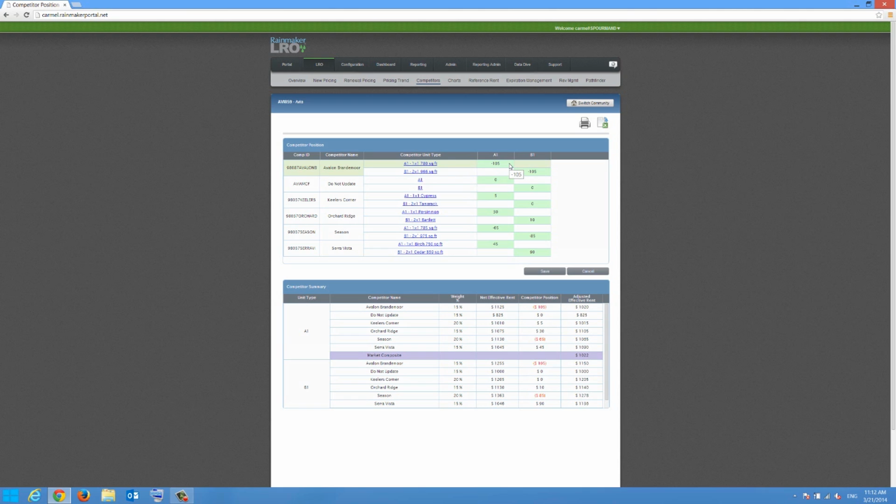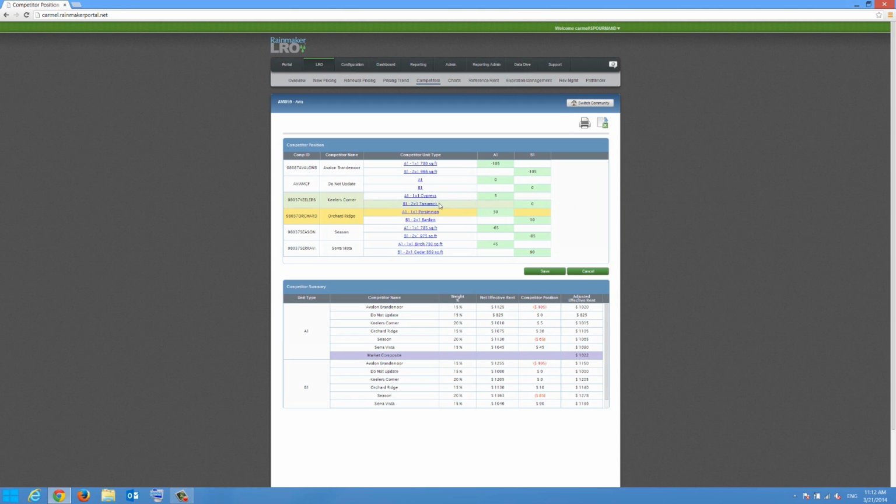What that means is that I should typically be pricing my units $105 below their units. For the Orchard, I can see that I have a positive $30 in there. And what that means is that my floor plan should be priced typically $30 above theirs.